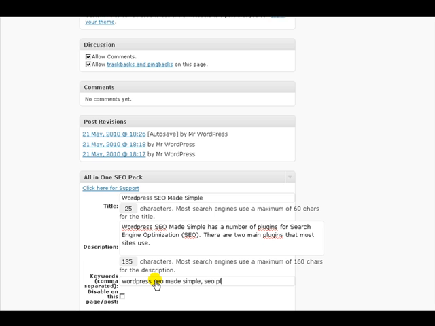And I'm just going to type in some keywords here. I'm embarrassed about my typing because I'm not used to this keyboard at all. It's slowing me down. I actually can type a little bit better. So okay, now I've got my keywords. My title has the keyword phrase. The first one is my keyword phrase.